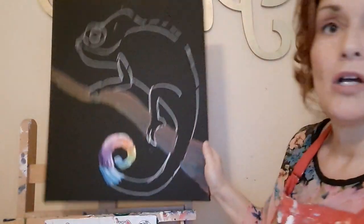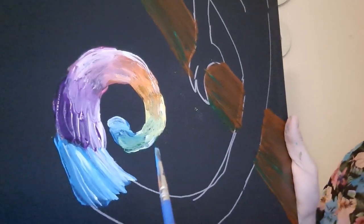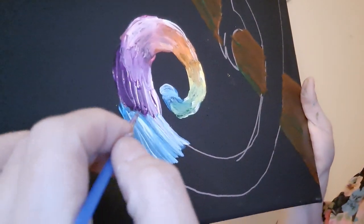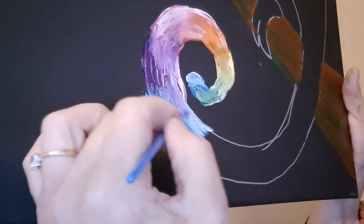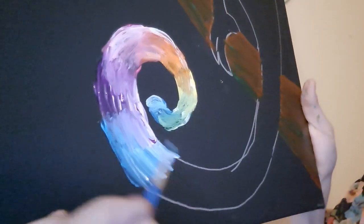Oh, but I'm not done. I have to put my purple in my blue and my blue in my purple. Do you think this is going to make a good color? Purpley blue? I think it will. But just where they touch, I make a little screw. I push the purple and the blue and the blue and the purple. I do love this color. What? It's a good color too.